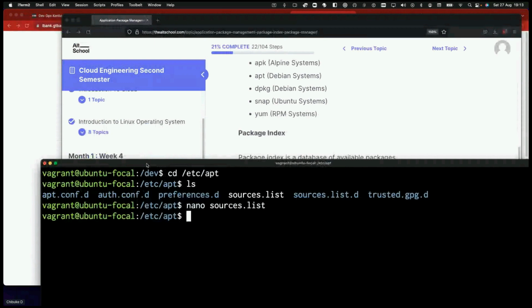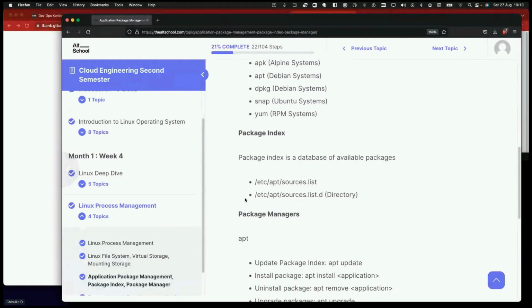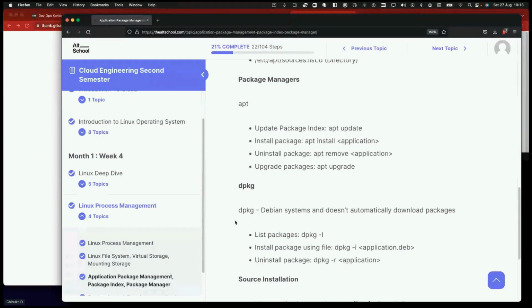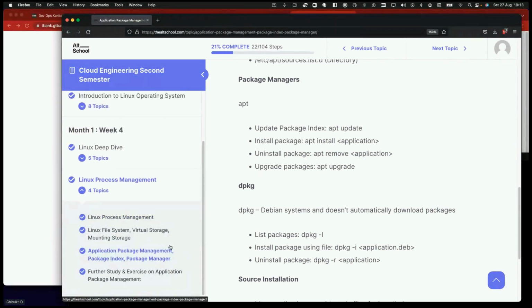So do we understand how apt works and what apt is? Patrick, I want to believe you're just playing with us here.